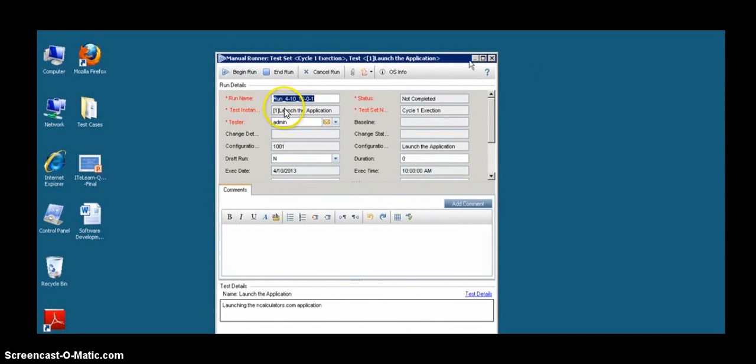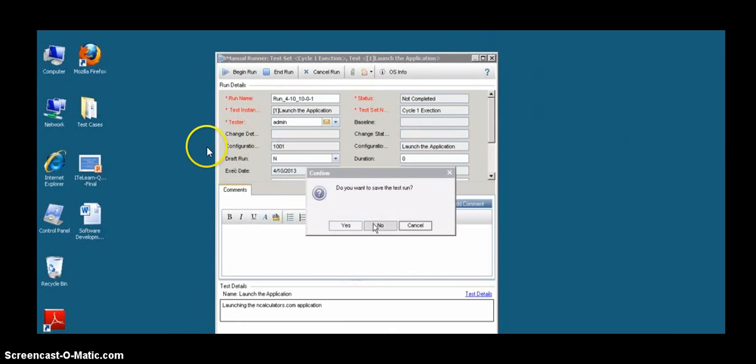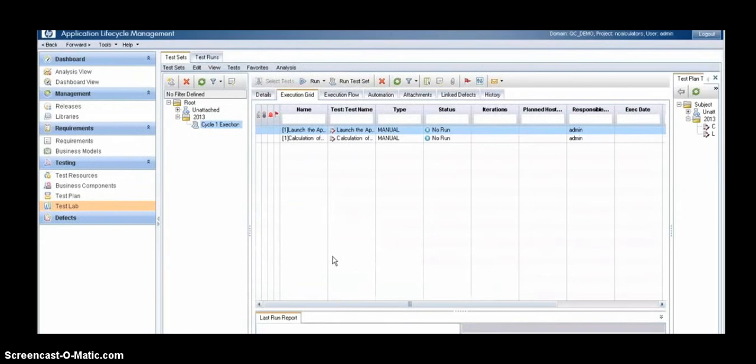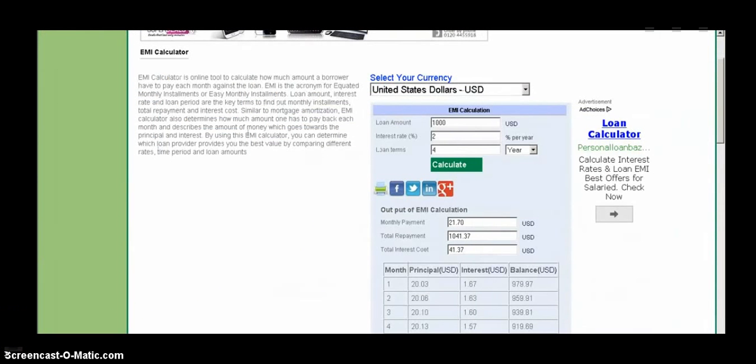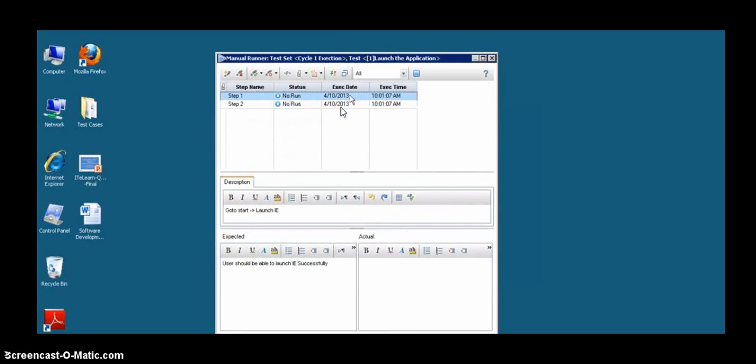run so and so with the status not completed and the instance application. Now you can see the 2 steps that you had mentioned in our test case earlier when you click on run manual runner. So with these steps you have given description and also expected in your test plan. So those same steps are visible here, right? And you actually enter actual outcome in this here, and therefore you will be able to update the status as either passed or failed based on what is the status of your test case.